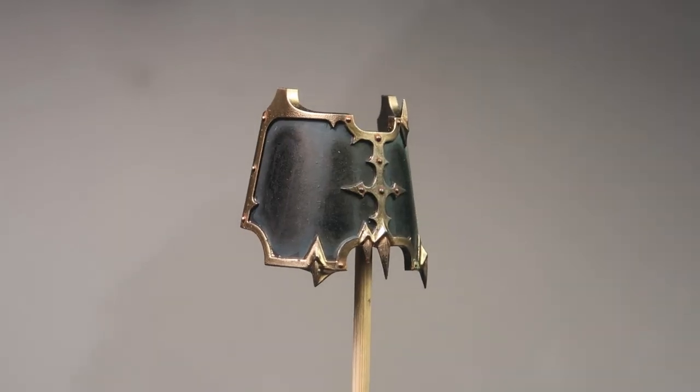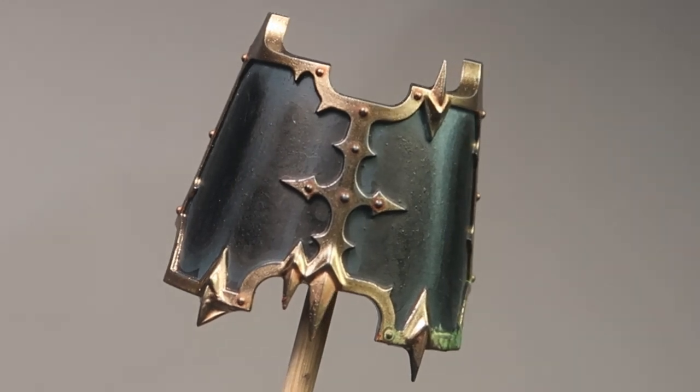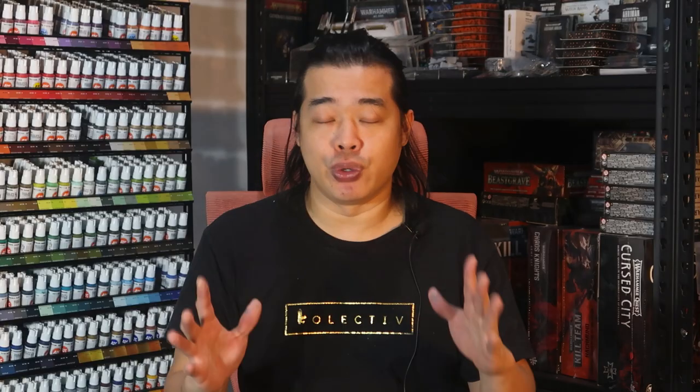And there we have it — this is the very smooth armor panel that I've created. It's not exactly perfect, but it's pretty efficient and looking pretty sweet. So if you integrate painting from light to dark into your blending technique, I promise you that your blending is going to get so much faster and require so much less effort to achieve these smooth blends. Why not click the video right here where I achieve the verdigris for my Chaos Knights just by using washes.